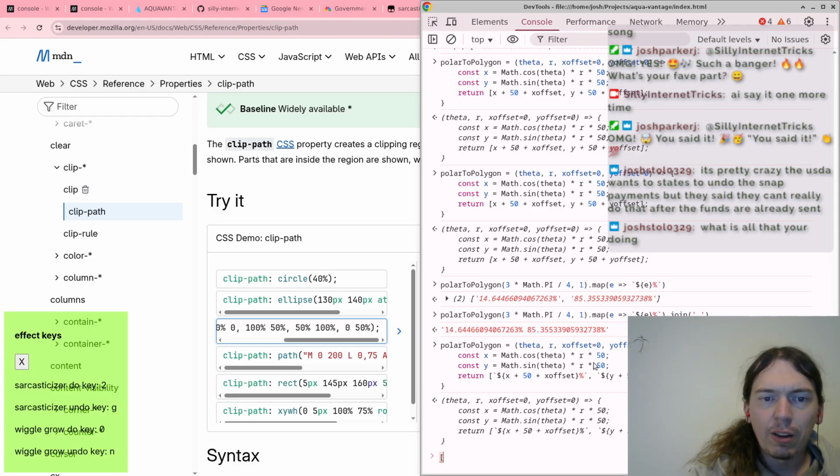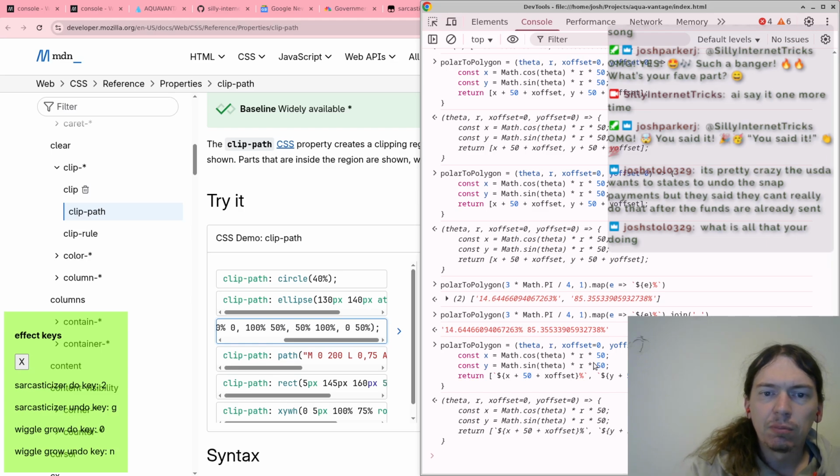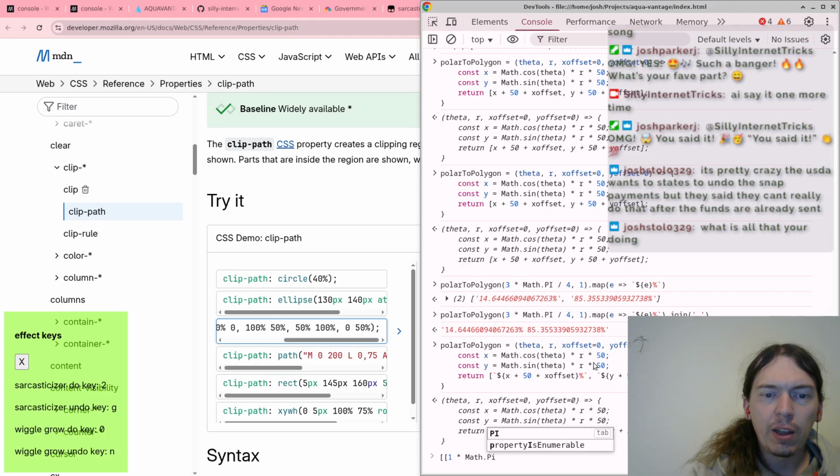So I'll take some different fractions, I guess. 1 times math.pi over 10, maybe.